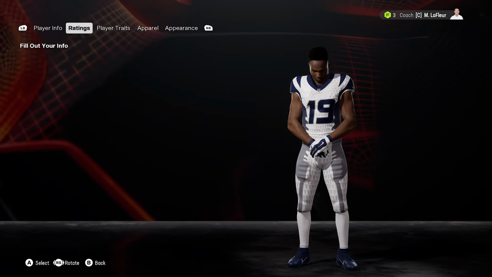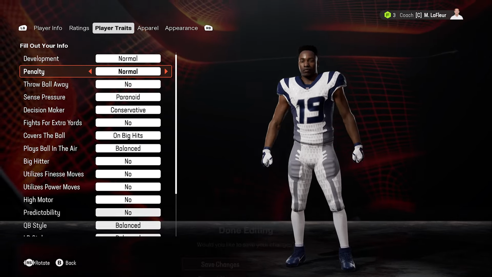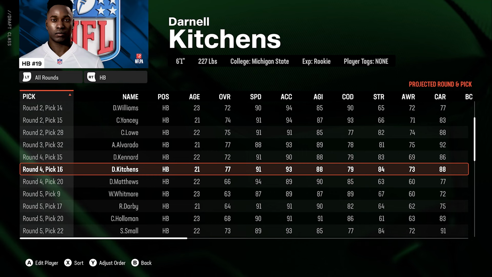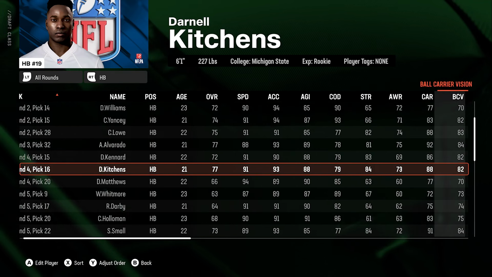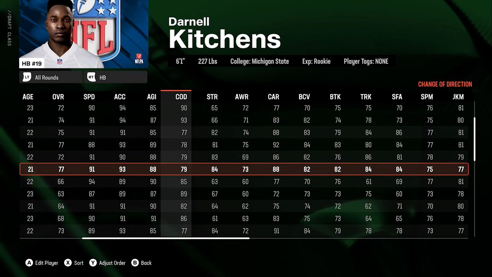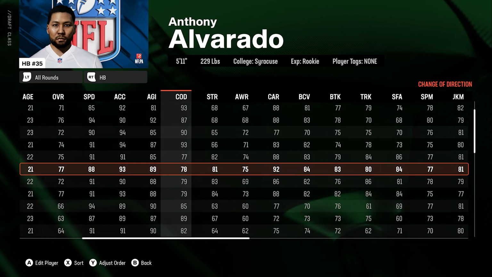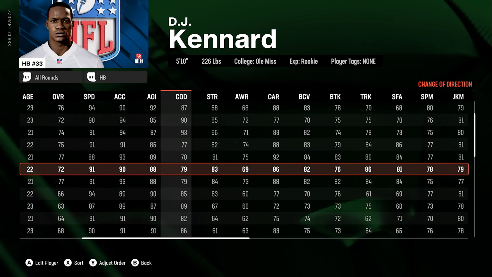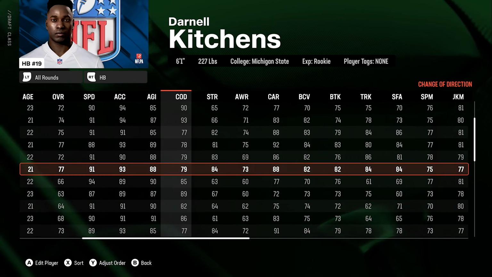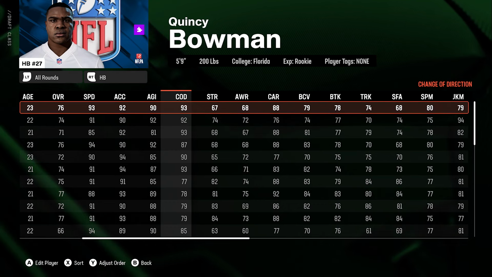It's almost always the power backs. If you need a running back and you don't mind having a quote-unquote power back, what makes these guys a power back isn't the fact that their main thing is trucking and stiff arm, because they still do have good juke move. It's that their change of direction sucks. That's what you're really missing with these guys. As you see, Low, 77 change of direction. Alvarado, 78. Kitchens, 79.